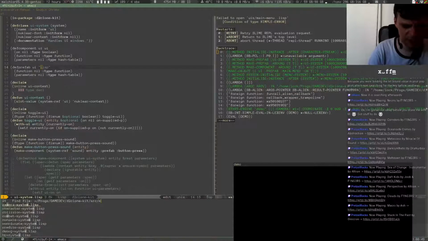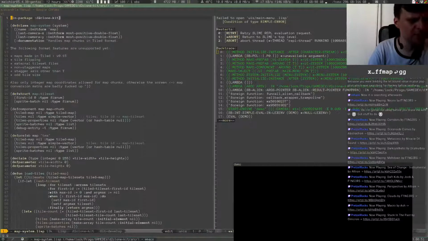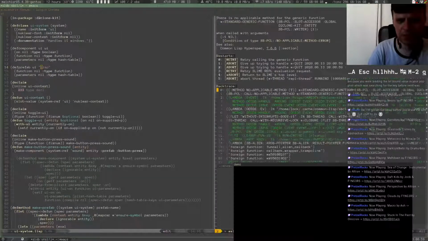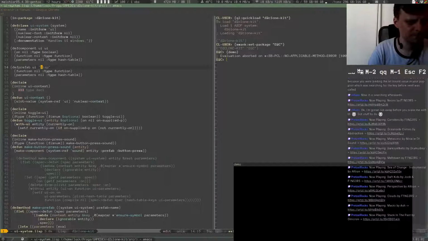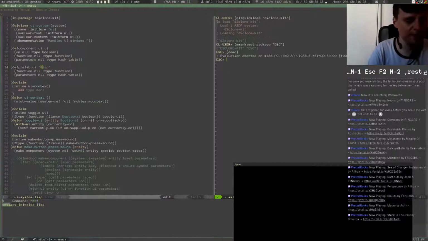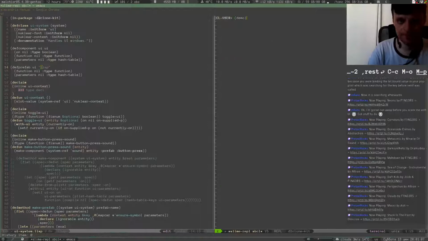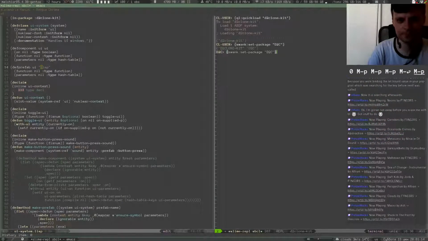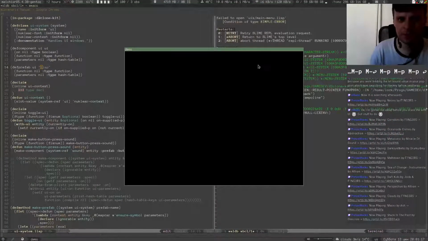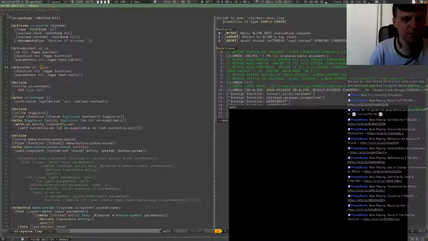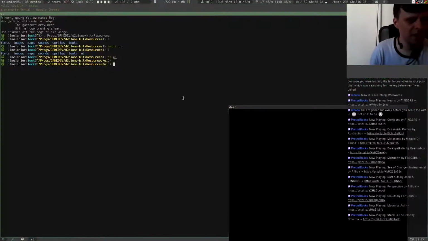How am I defining the prefab, for instance, in map system? Okay, I got the extension without the dot in like a string. Okay. Do I need to restart again? Okay. So it will definitely work now. How about UIs instead of UI? Okay, I can go with that.